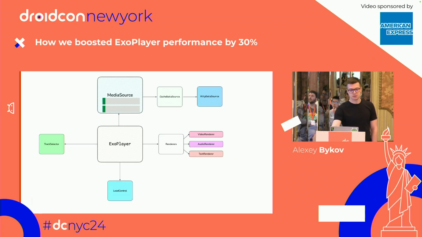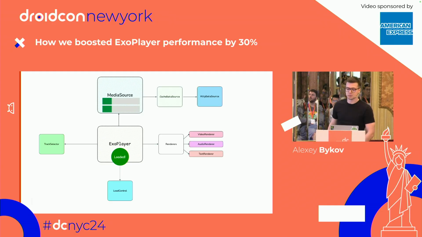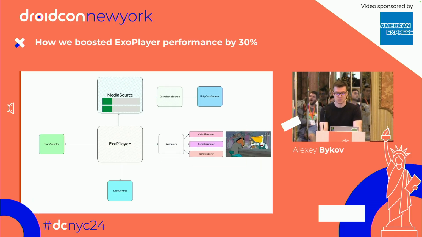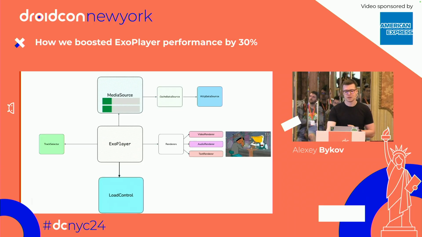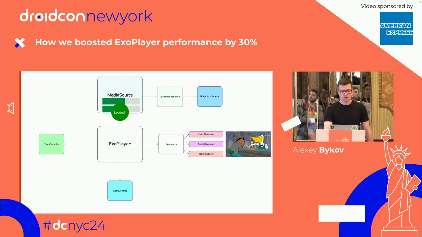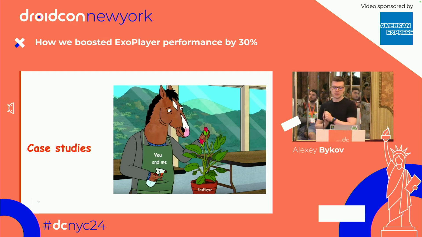Once we loaded first segments, that is customizable, by the way, we're going to pass this data to ExoPlayer, and ExoPlayer will ask renders, hey guys, I have some data for you. Do something with this. And finally, video playback is going to be started. But once it's started, it's going to be always backfilled in case of, for example, dash, right? Seamlessly, in most of the cases, once you watch the video, it's going to backfill remaining buffers to ensure that you don't have any rebuffering.